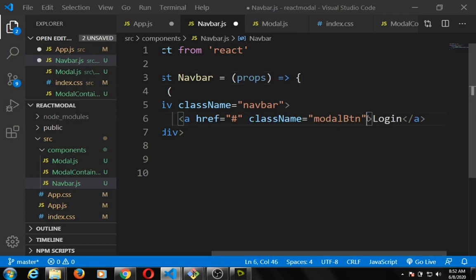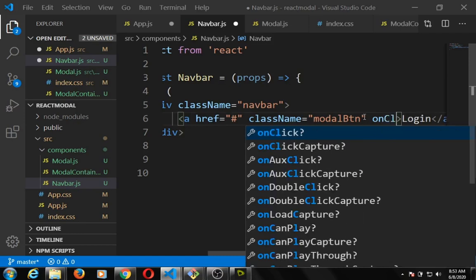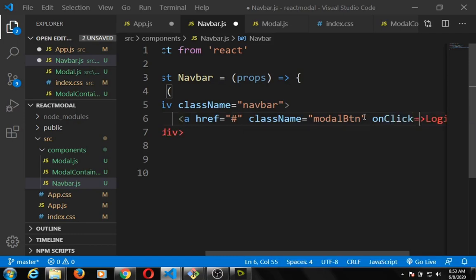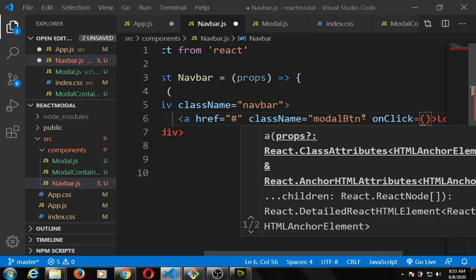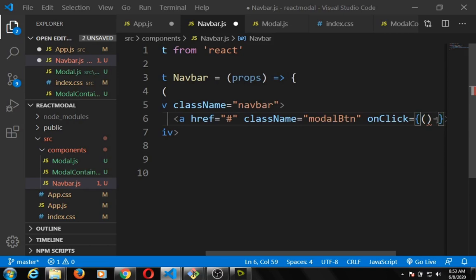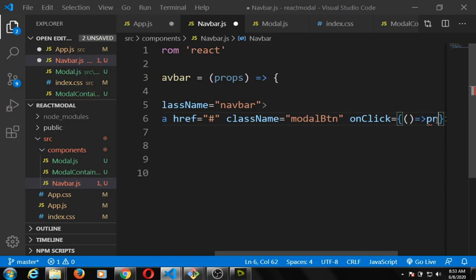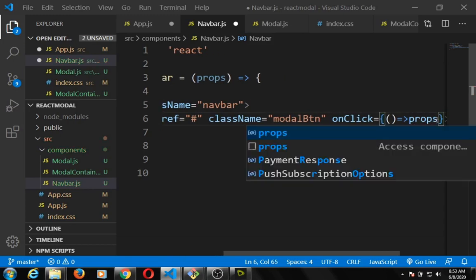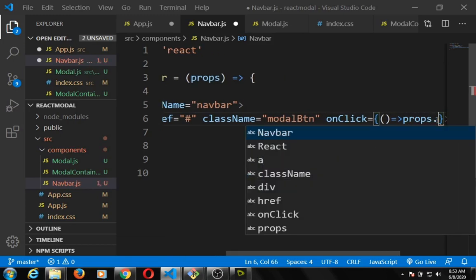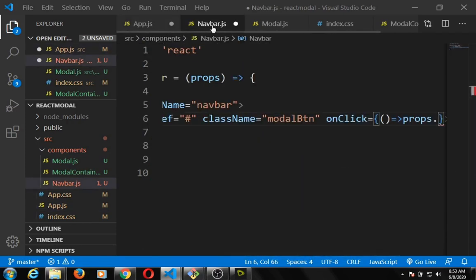What we're simply going to do is create an on-click event handler here, which is going to take in an arrow function that simply returns the function that is passed to the props, which is props dot open fn.